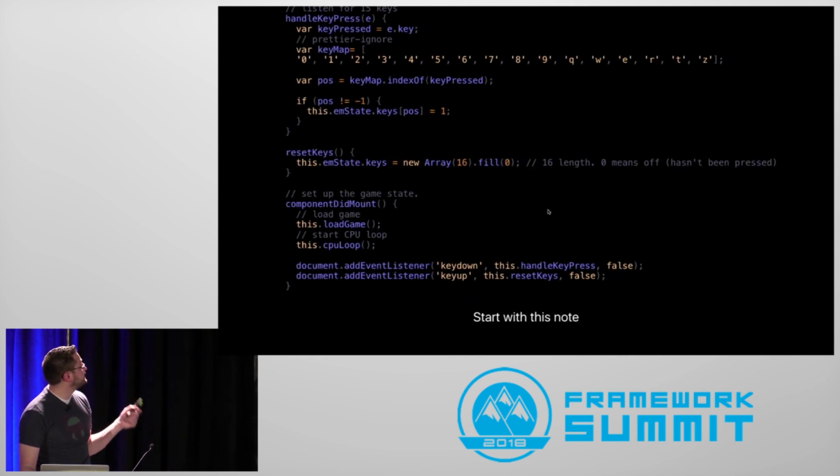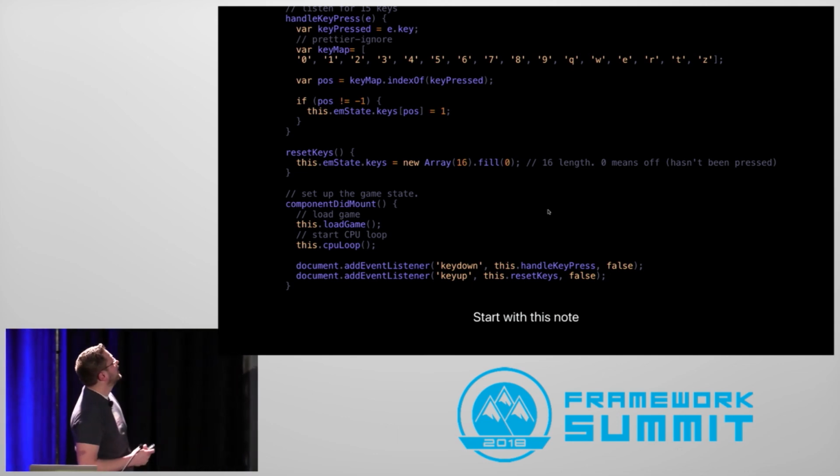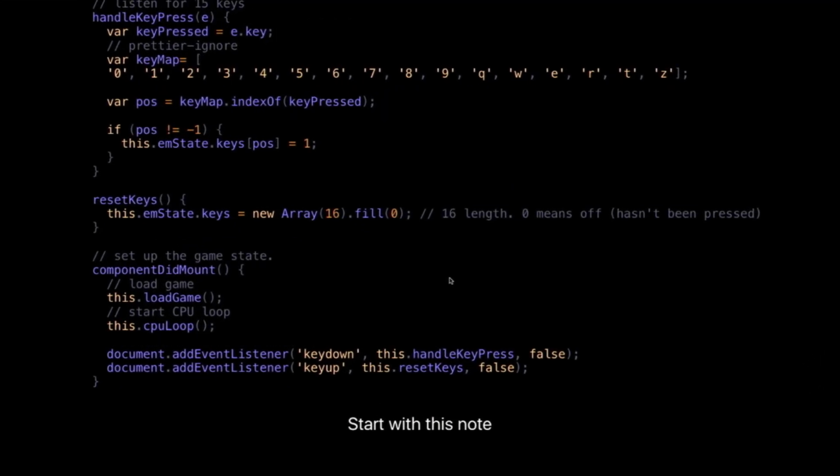Okay, emulate input. So we can use React here, but really you could use anything. We have a key map. I'm using keys 0 through 9, and these, not QWERTY, but QWERTZ. And for a chip 8 system, the keyboard was 0 through 9, and then A through F, I think, so hex essentially. So if this key is pressed, update that position in the keys array. And then there's an opcode that checks, has this key been pressed? If it has, skip an instruction, or skip 2 instructions. Then we reset it just by filling them all back in. We have 2 global listeners.